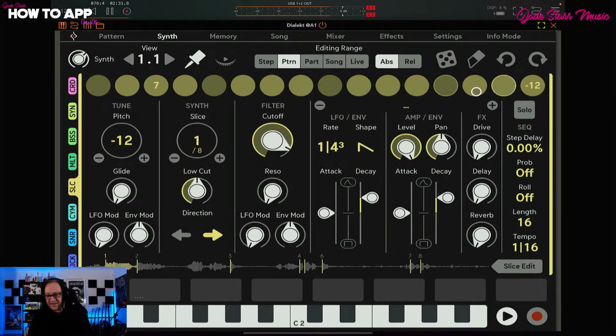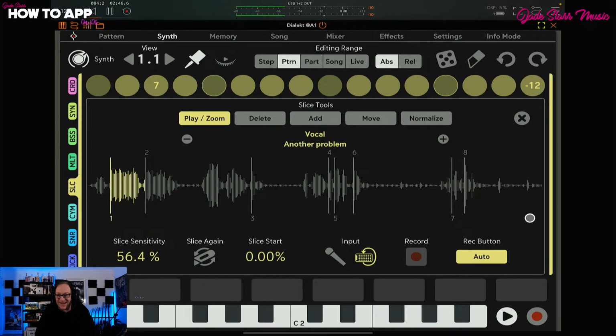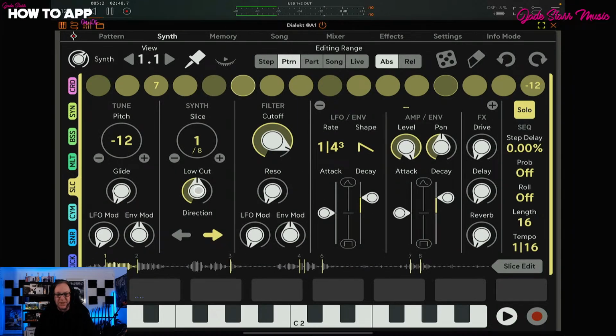Slice. What is slice? Slice is you can either import your own samples and slice them into the song, or you can use the list of samples that you are provided with. So if we come in here to slice edit down the bottom, it's a little bit different than the others, because you've got this little waveform down the bottom showing your slices.